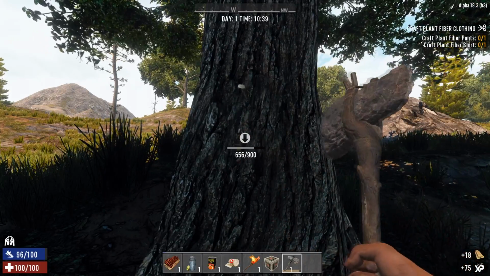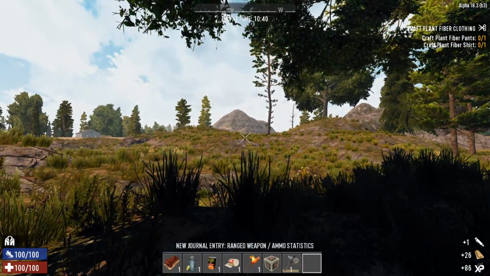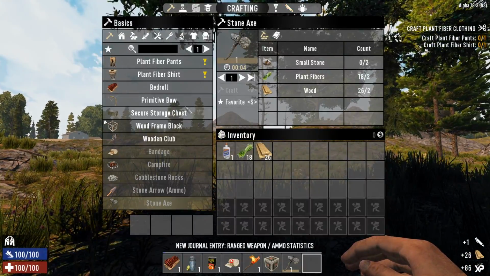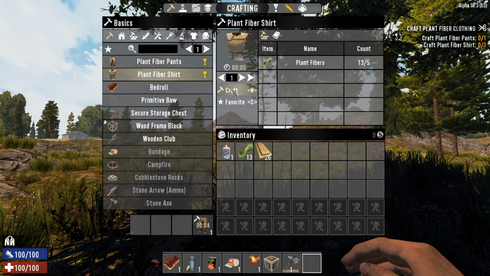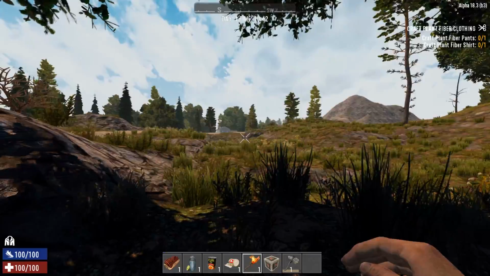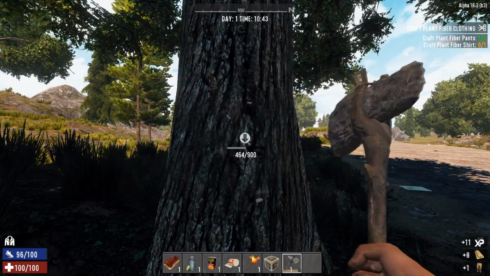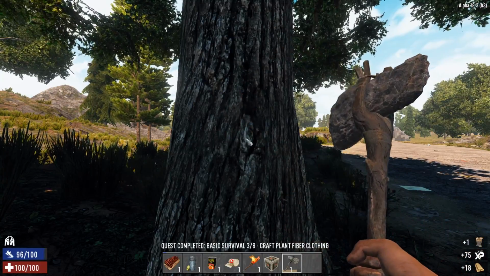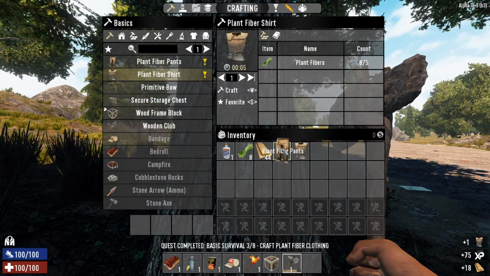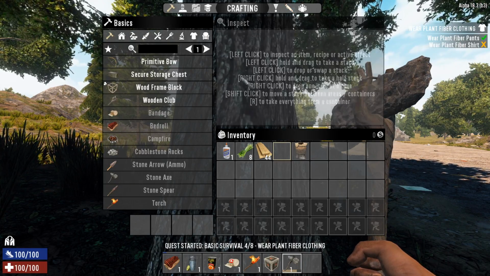Okay, next thing you want to be doing is crafting your plant fiber armor or clothing, whichever one you want to look at it. Press your tab button again. If you've collected enough plant fiber like I did, you should be able to just straight away build it, like I can. While that's building, you can continue gathering some wood. You're going to need plenty of wood, so while you can, gather it. Our next quest is complete. You want to now wear it. You click on it, you can press W to wear.